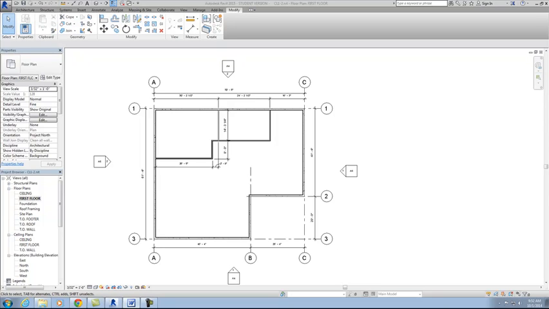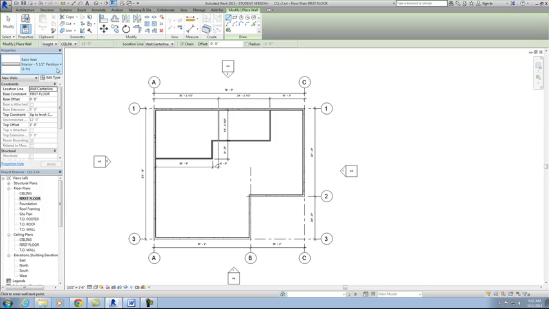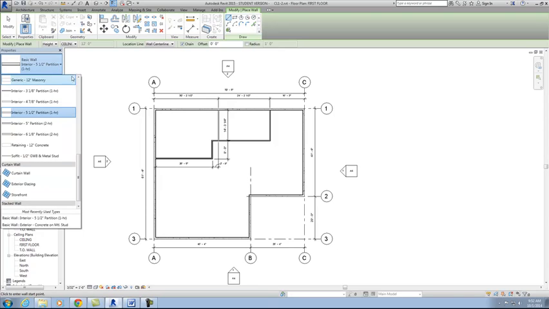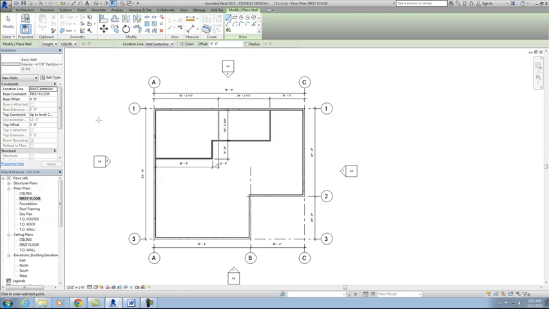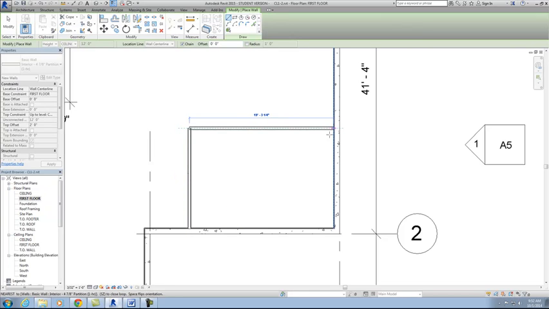So we'll do the restroom walls next. So we'll use Architecture, Wall, and then we're going to change this to Basic Wall Interior, and we'll use 4 7/8 inch partition. And then we'll zoom in on this area, and we'll go ahead and add in our walls. Once again, I'm not too concerned about their initial location. I just want to get them located so that I can run some dimensions and then accurately place them, or locate them, I guess. There.